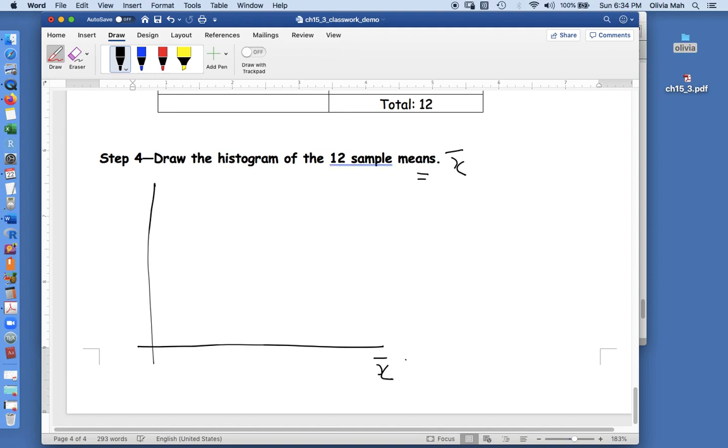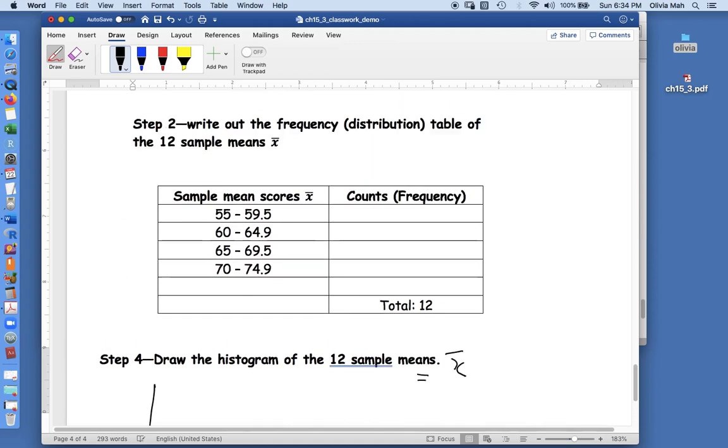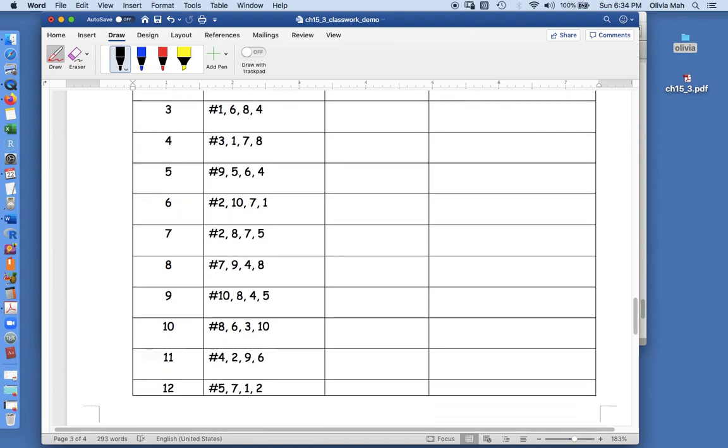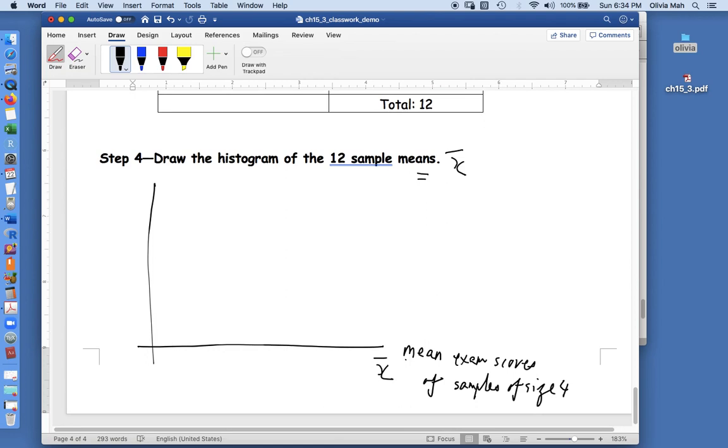X bar is the sample mean, that means it's the mean exam scores of samples of size 4. We have 12 samples, so we have 12 sample means, and we are going to draw a histogram to represent the frequency of these 12 sample means.